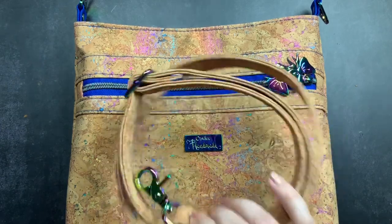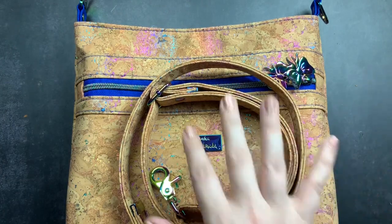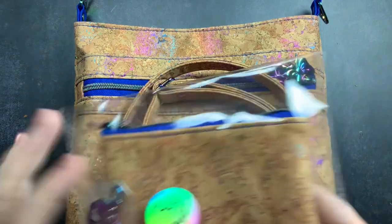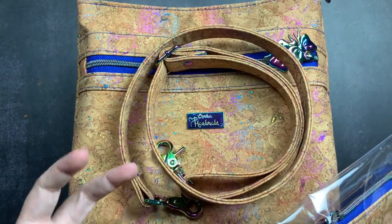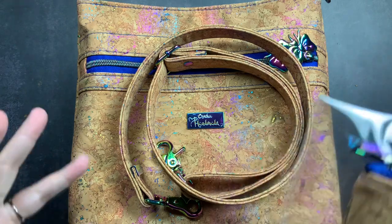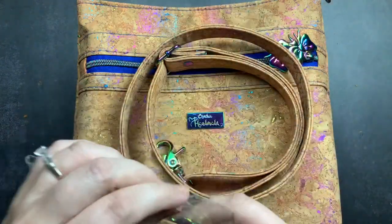I'm going to put the straps on off camera since I don't have the space to negotiate that here, and I need to adjust the strap to my body height. I'll try to take pictures for Instagram sometime this week to show you the size, how it fits, and the length — at least a full glamour shot of the bag. I'll post that on Instagram and in the community tab as well. But first, let's check out my free gift.